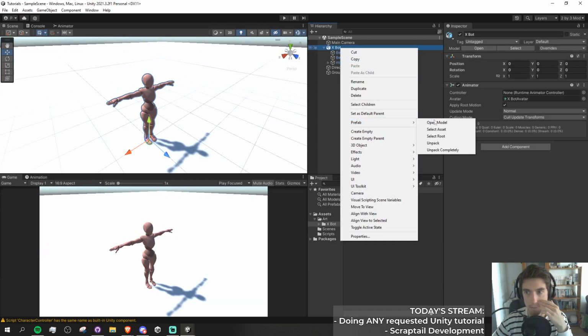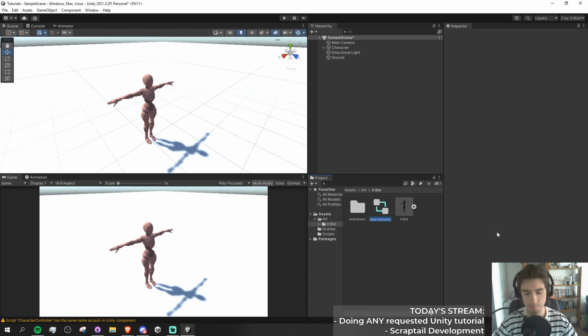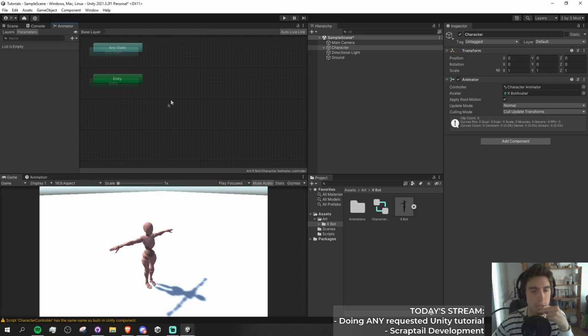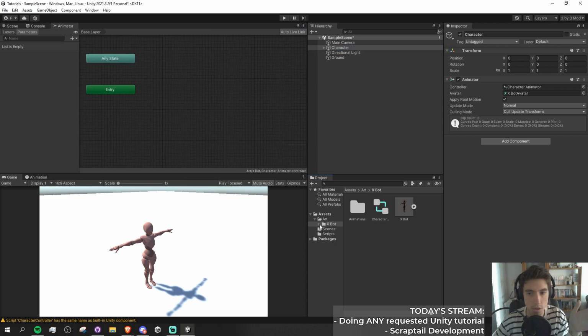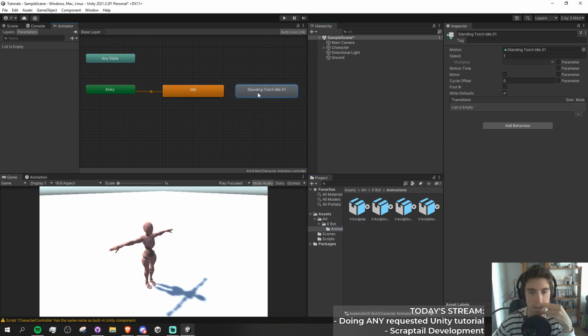Now let's set up our animator. I'm just going to call this character. Okay. And we need to create an animator for her. Animator controller. We're going to call this character animator. Okay. And apply that. Now this, at the moment, doesn't have anything in it. We're going to start by just putting in the idle, okay, and putting in the, not this one, we want the walk forward, which is this one, okay.